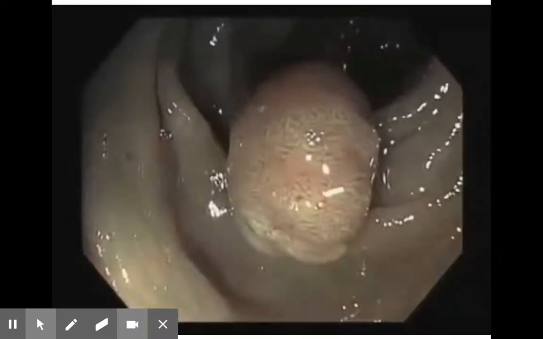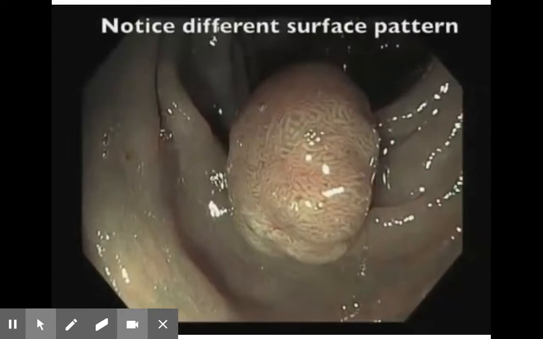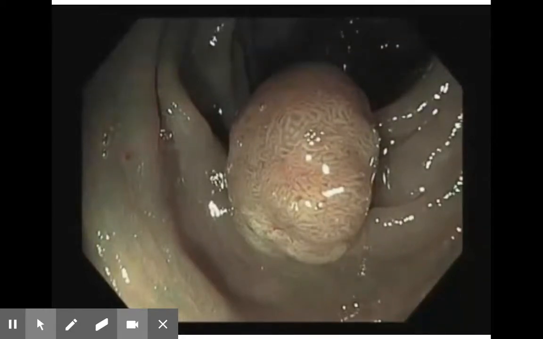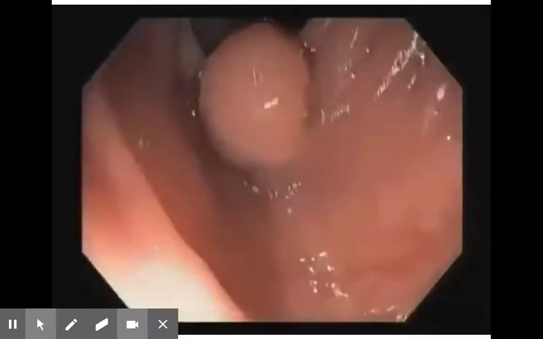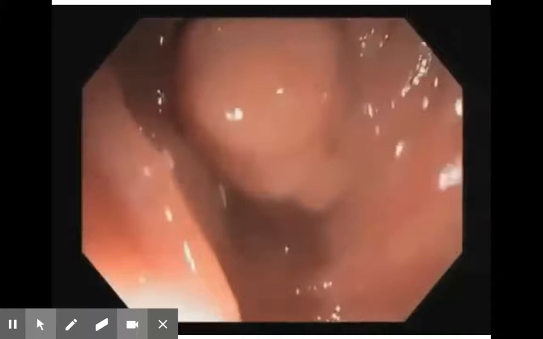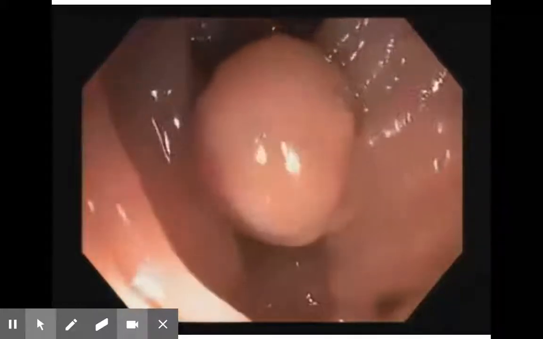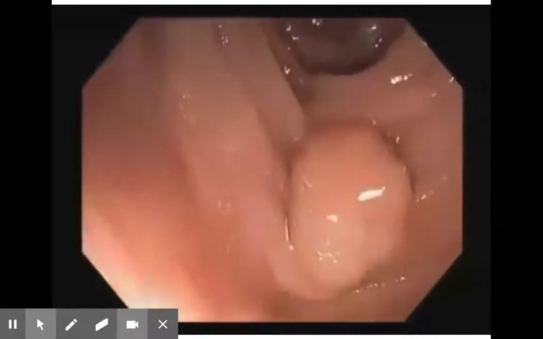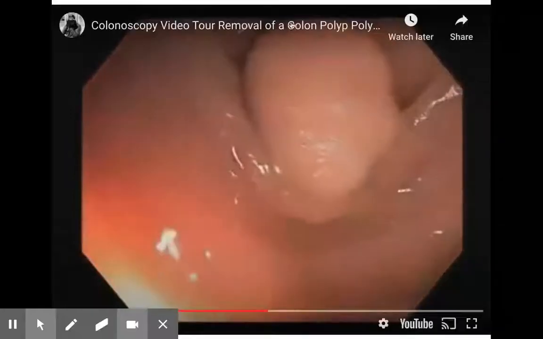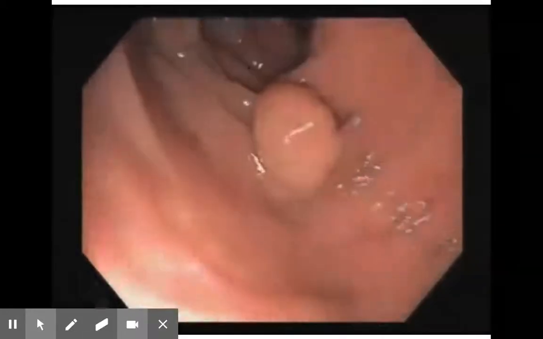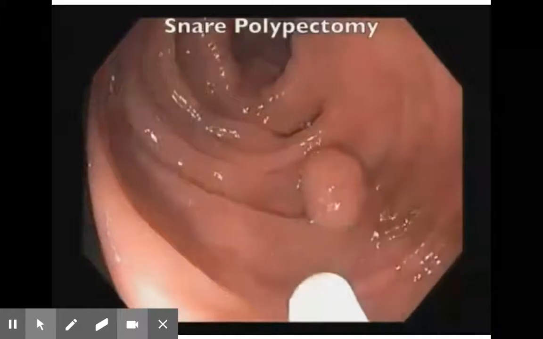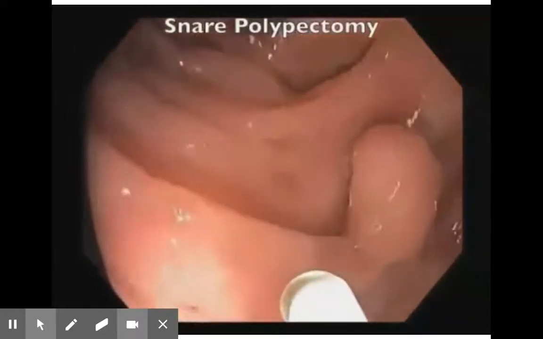What they've also done is they've injected, or no, they haven't injected. They're using a specific light to locate the polyp, and what they showed you is there's a different pattern on the polyp compared to the rest of the colon, and that just shows the abnormal cell growth of the polyp itself. Yep, so we're focusing in. Polyp is right here. Oh, so here's that tube. So that little tube there is going to eventually suction the polyp up.